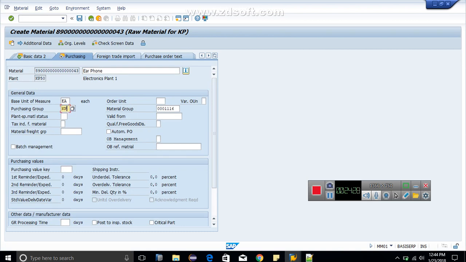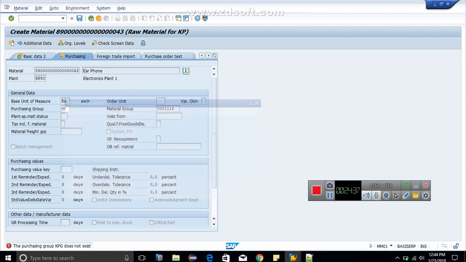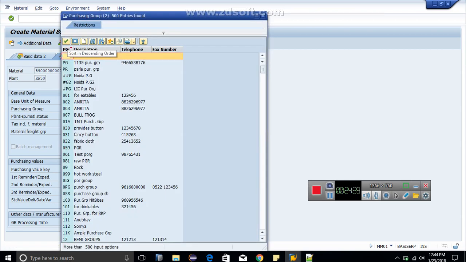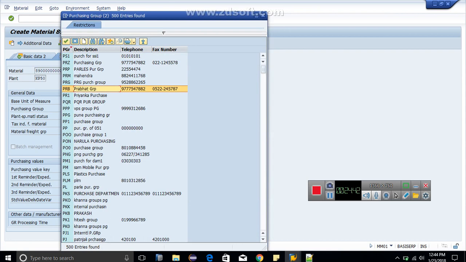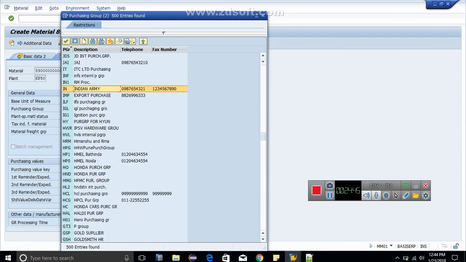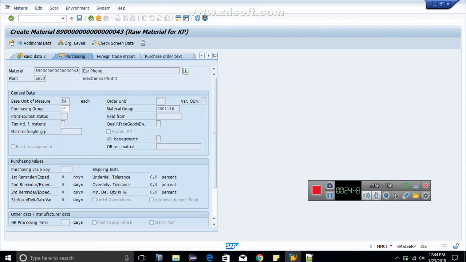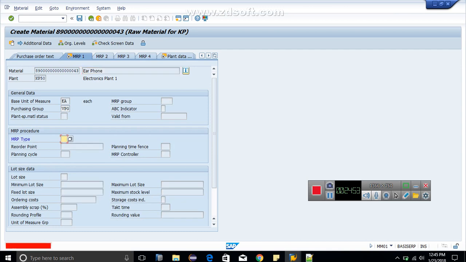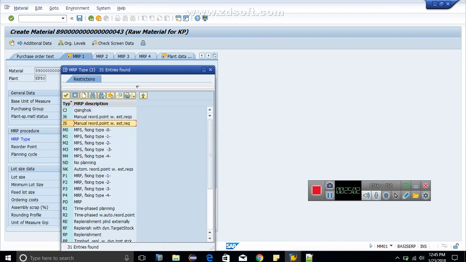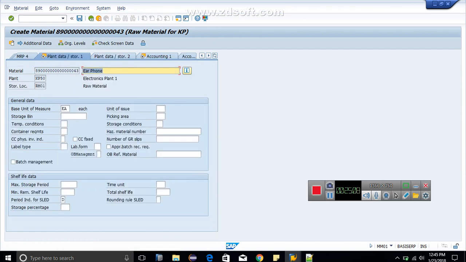We have created BPG. Press enter, give MRP type, like I will give ND. Here are some standard types, like no planning. If you want to do some planning or MRP, you can give your planning. Press enter.